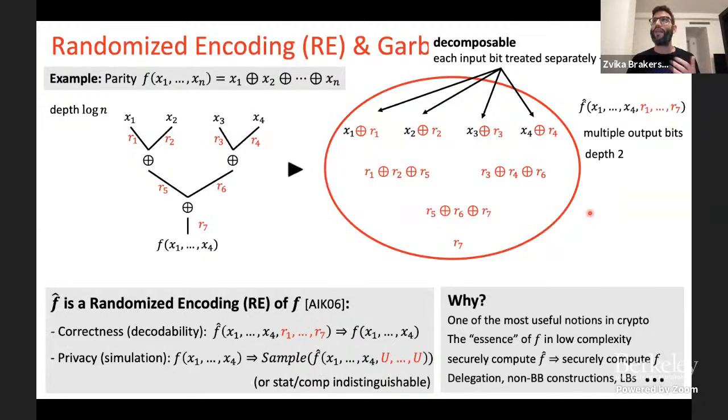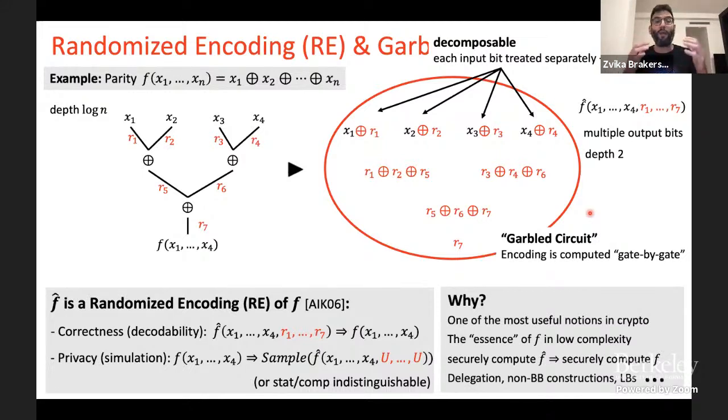So I've been talking about randomized encoding, but the title of the paper is Garbled Circuit. So what is a garbled circuit? Well, this term is used in various ways in the cryptographic literature. So let me not give a definition, but rather say that garbled circuits are usually regarded as types of randomized encodings that are computable for a class of circuits, a class of functions, sorry, not just for one function.